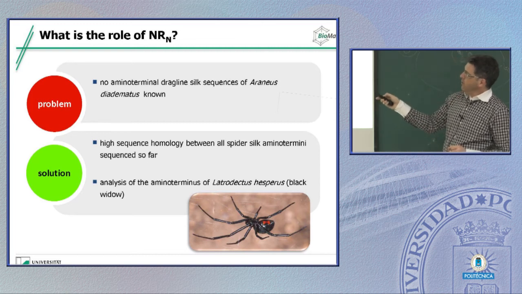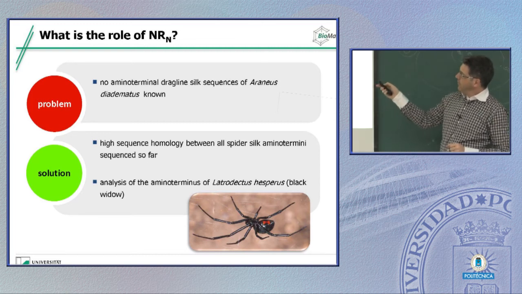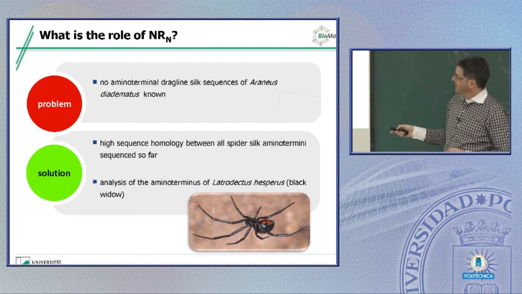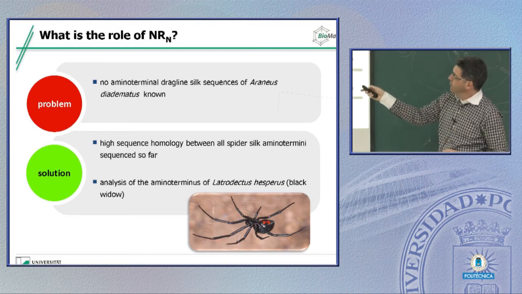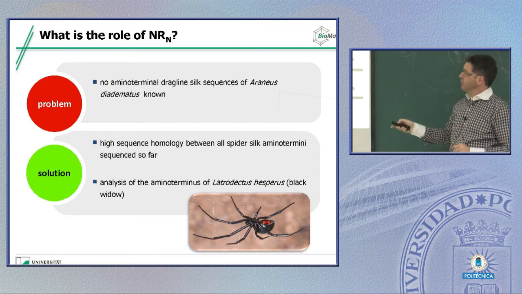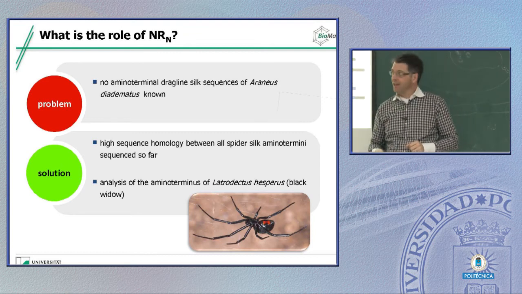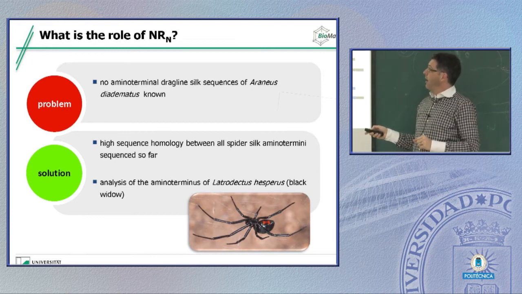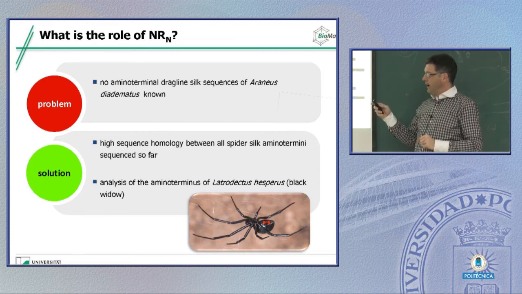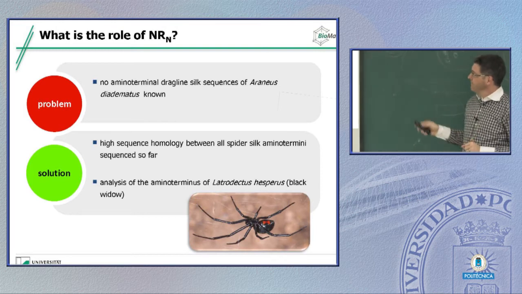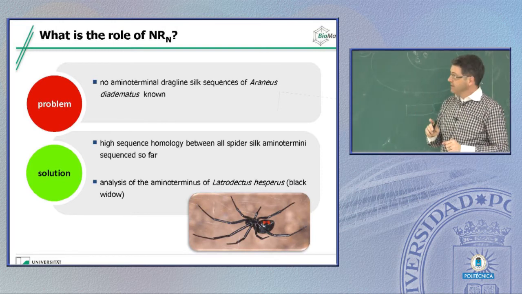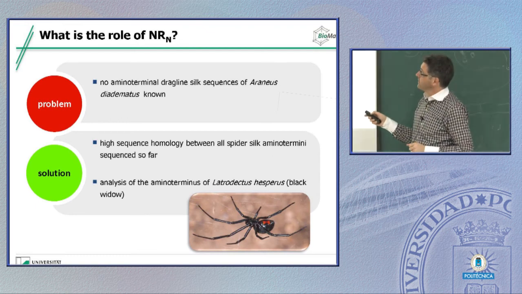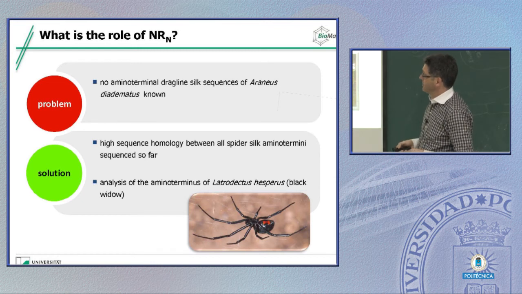I told you the problem: no amino terminal sequence available for Araneus diadematus, so we just took that one, and this actually allowed us to make full-length molecules with both termini, where we could now investigate the individual contributions from both ends and how they impact on processing and so on. I will tell you tomorrow. But until we get there, there's of course the big question, what is going on upon processing?